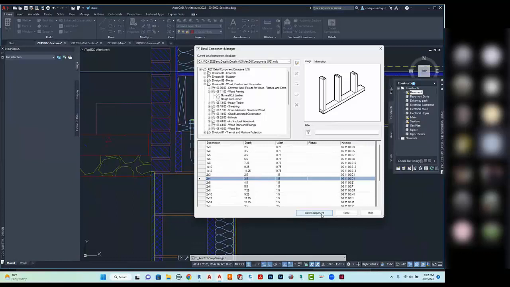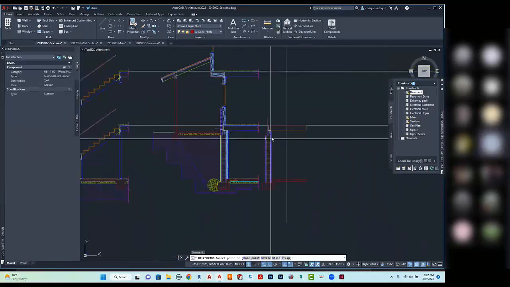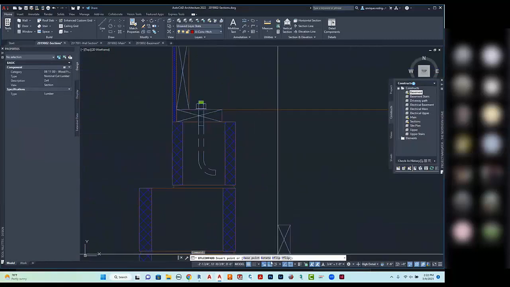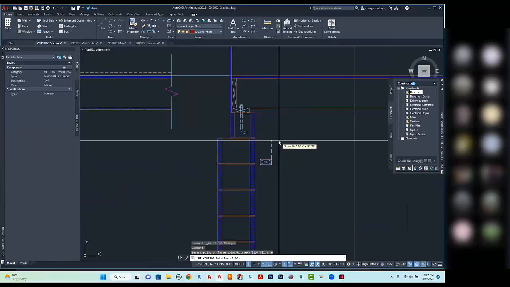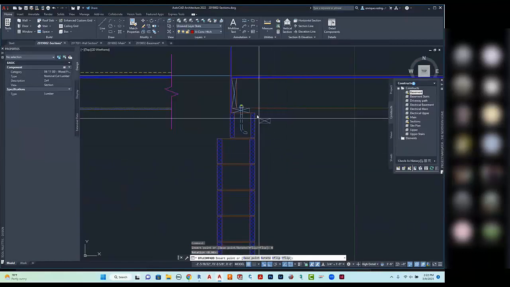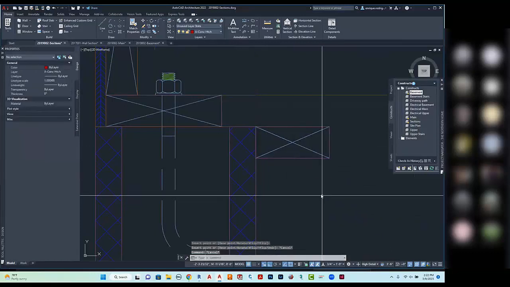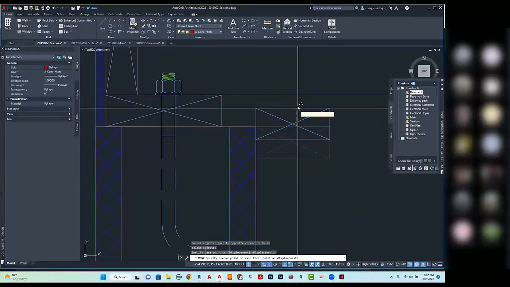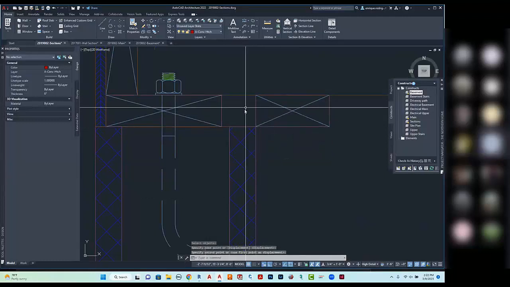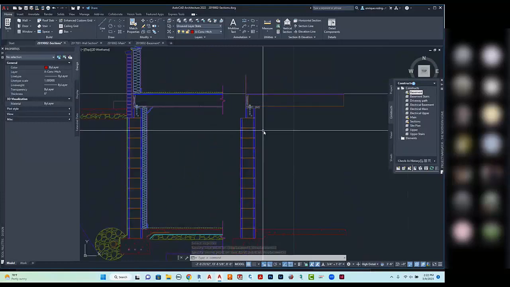There's a 2x4. You can insert the component. And if you want to rotate it, we're going to place it here, or we're going to carry it all the way up to the bottom of the joist. At least we have it lined up at that point. This gap doesn't matter.